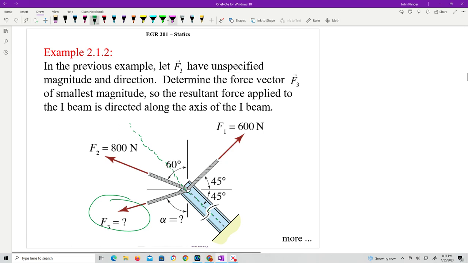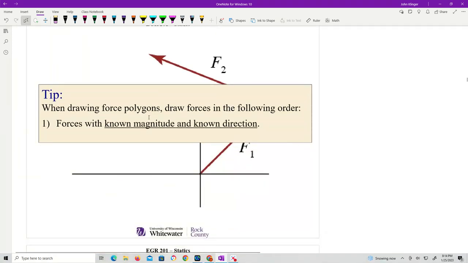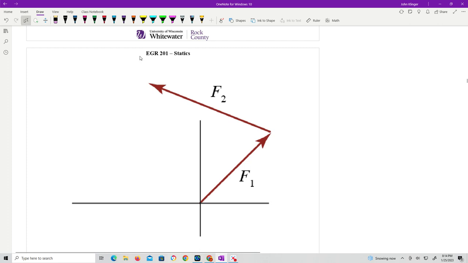Well, the one thing or two things that I really know: I know F1 and I know F2. I know those two. I can add those two vectors up. So I can draw the vector polygon for this and add those up.